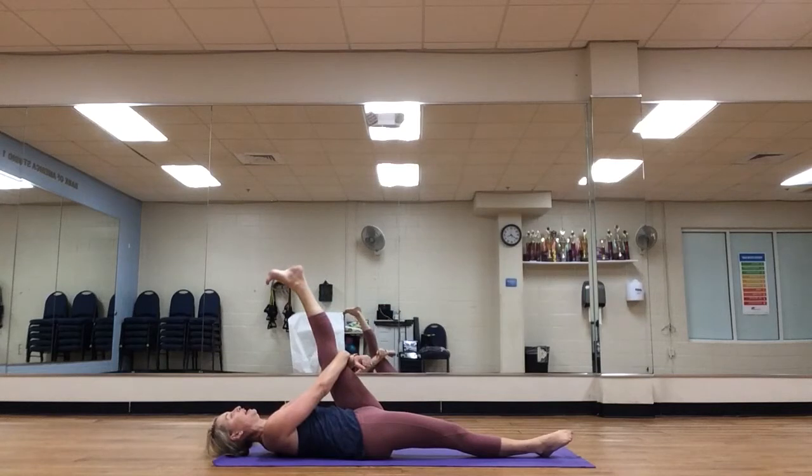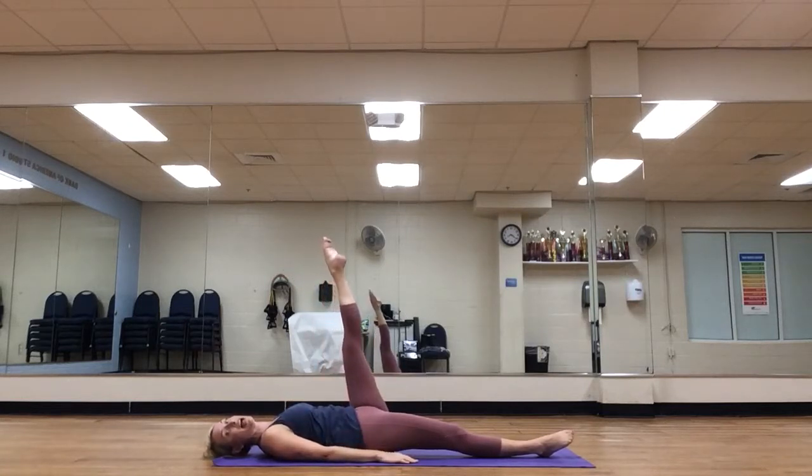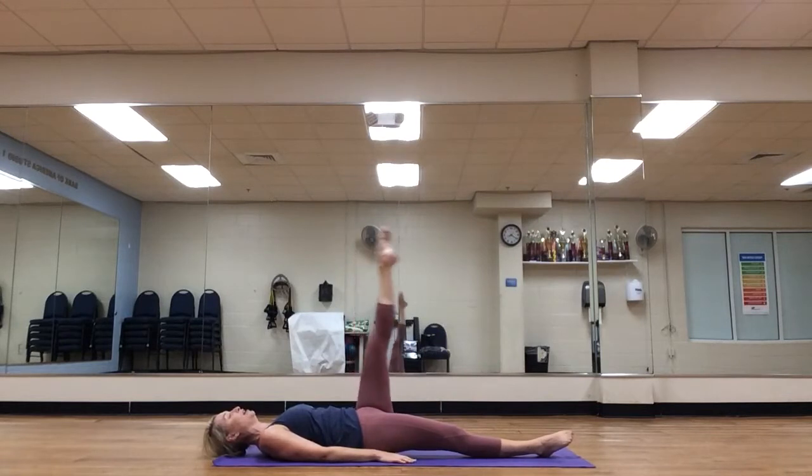Hold it there, flex the foot, feel the calf stretch deepen, and point, and flex, and point. One more, flex, and point. Release the arms by your side. Turn out from that hip, find that external rotation in that hip joint. We inhale, lower down on the inside of the right leg, exhale up on the left.